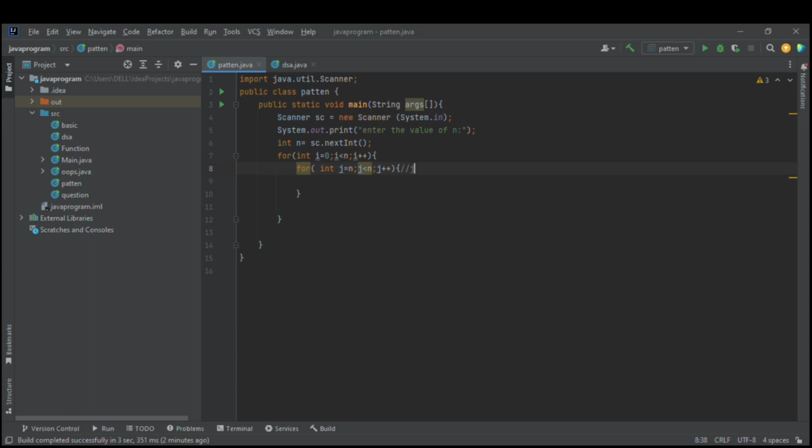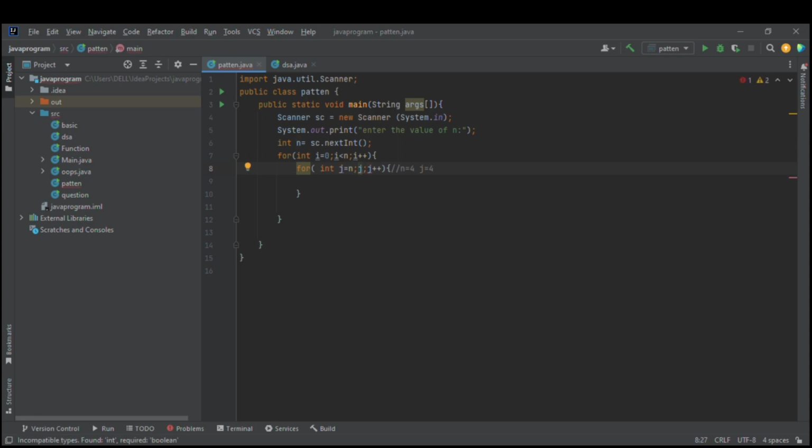Let's say the value of n here is equal to 4, then it means the value of j is also 4, and the given condition is always false. So we have to remove the condition and put another condition.